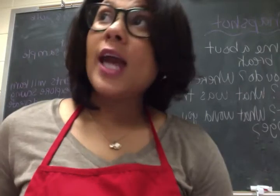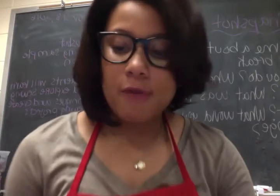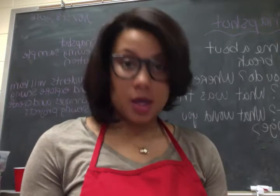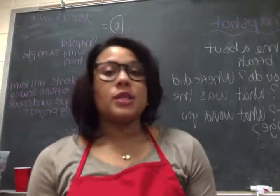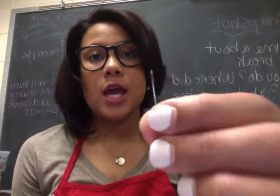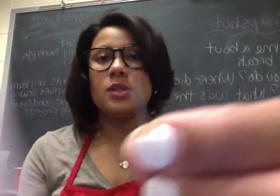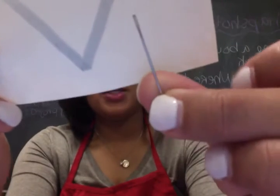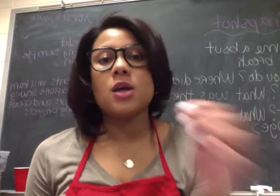Now, if you look at poster number 2 and poster number 3 around the classroom, you should have taken notes on this as well. Your posters tell you the different types of needles. The needle that 6th and 7th grade use is a 1-eye needle. Let me see if you can see that. That means that your needle has one hole in it. That hole is called the eye.